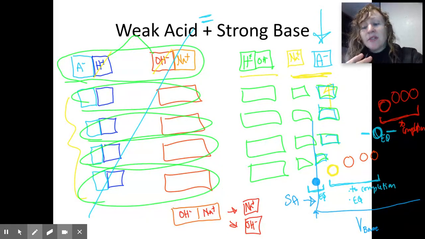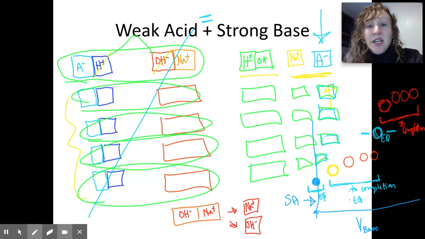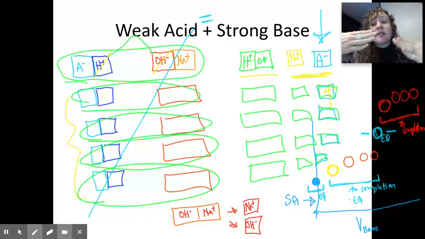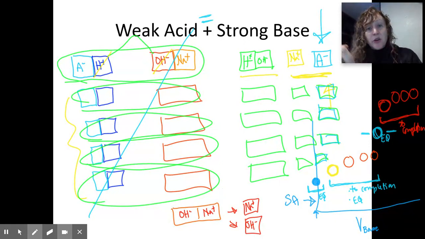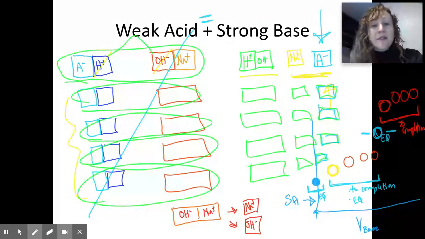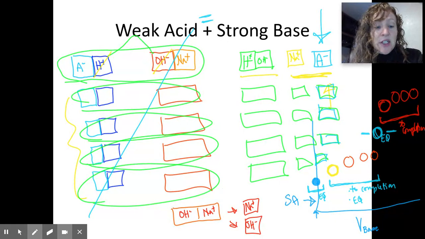All right, so we again see these four different stages. At each stage, you really have to evaluate what's present, what will react. After it reacts, what will be left? What will it do then? And all four are going to act slightly differently. So you really have to be thinking through the context here. Okay, now with all of this said, let's look at our actual case study here.